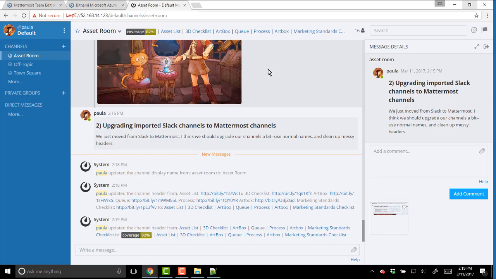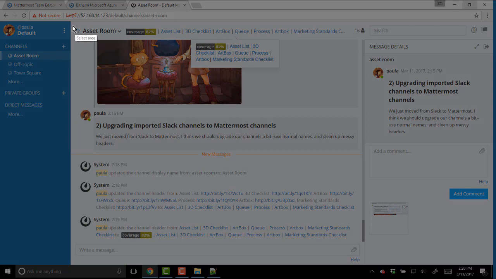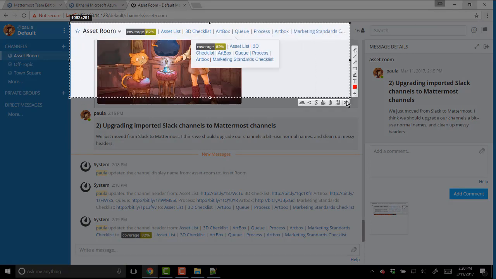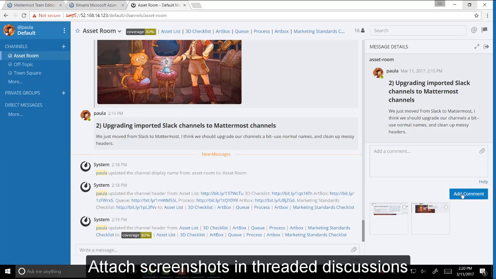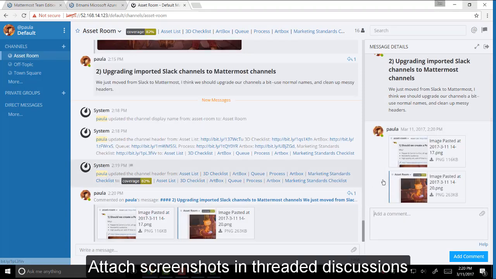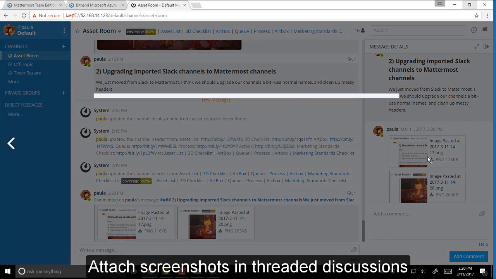It could be project completion or many other metrics brought in from a back-end server just using a Markdown embedded image. Really simple, really powerful. So now you've got this really nice, really well-formatted channel experience. I'm going to take a screenshot of that and add it to my little discussion that I've queued. I'm going to click this file here and show you the image that I've clipped in there.